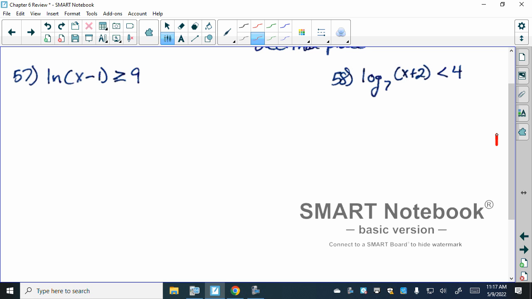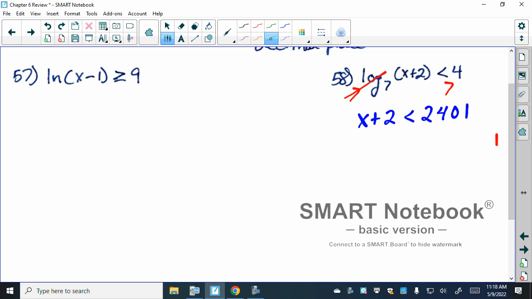But the first thing we can do in solving for x is to put both sides to the base of 7, because 7 to the log base 7 will simplify, leaving us with x plus 2 is less than... Will 7 to the 4th simplify nicely? It will. It is 2401. 7 to the 4th will simplify nicely, so we'll go on and simplify it. If it didn't, we would leave it alone till the end.